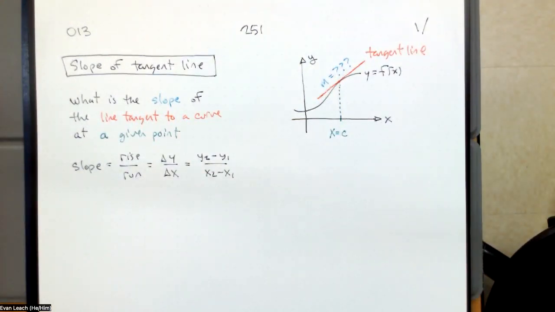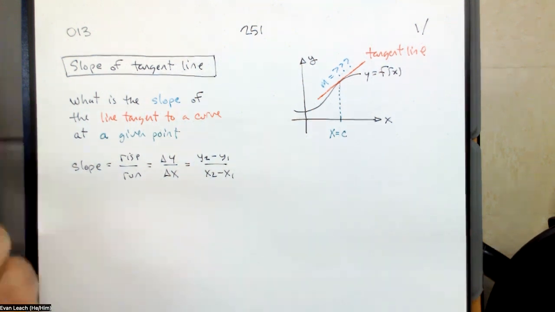We immediately run into a problem if we want to calculate the slope of the tangent line. We want to calculate the slope of a line that's tangent to a curve. That means we only know one point on this line, the point where the line intersects the curve. We only have one point, but the slope formula wants 2 points. So there's our problem right away. It shows up immediately.